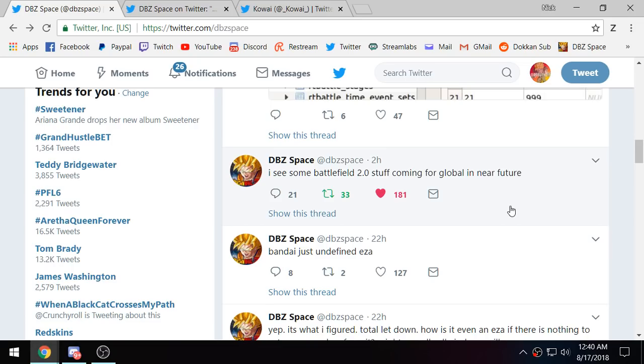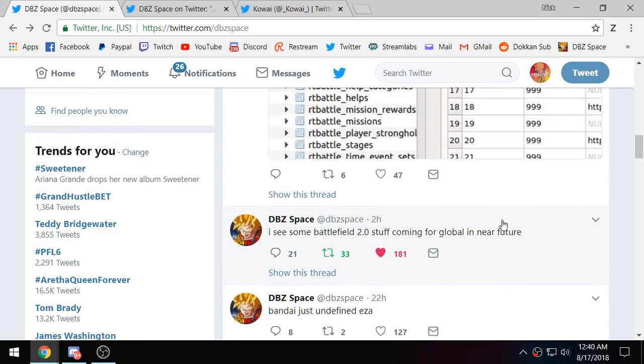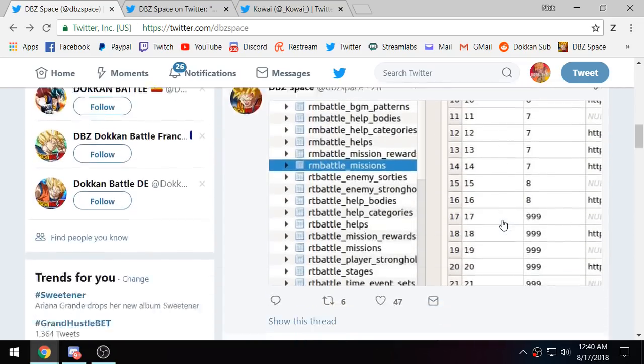People now think they remember that Battlefield 2.0 came out on the 3-year anniversary on JP, but that's not what happened. What happened was we got a V-Jump leak during the 3-year anniversary, which showed Battlefield 2.0 was coming, and it came a full month after the 3-year anniversary was done. I think it was just before Blue Vegeta and Jiren came out, I believe, is when Battlefield 2.0 first arrived on JP. So that's coming soon, which is very, very good.